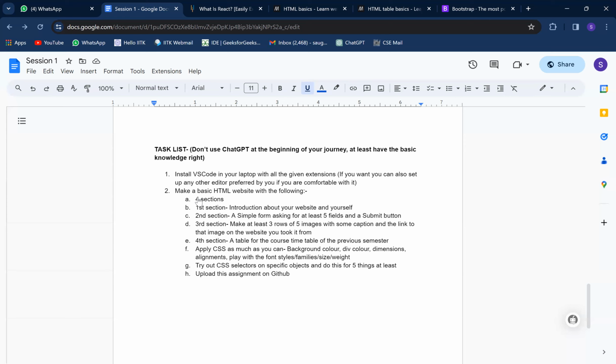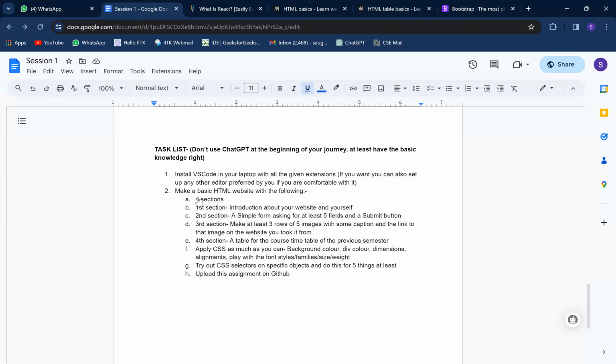So now, when this much is done, you will start applying CSS as much as you can. You will change all the background colors, give the divs a good color, and change the dimensions according to you, whatever looks good, right? And try to change the fonts as well. You will also need to check out CSS selectors, right?